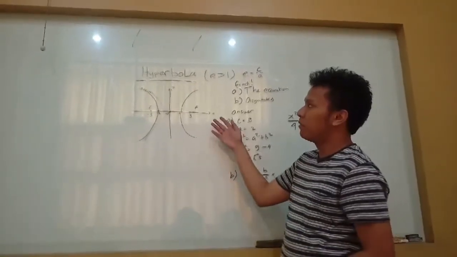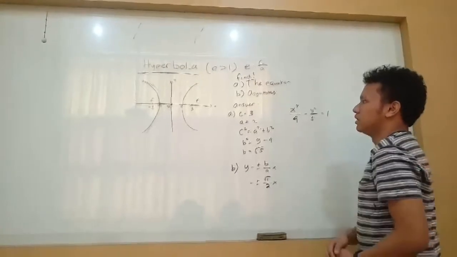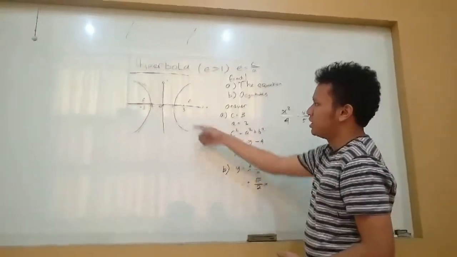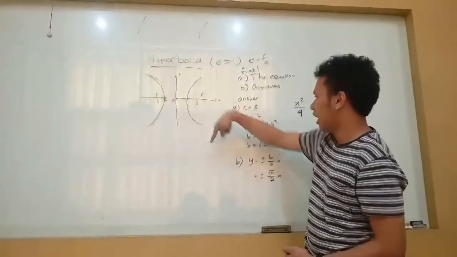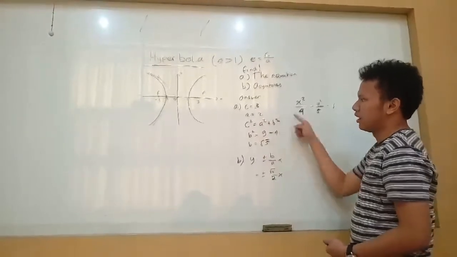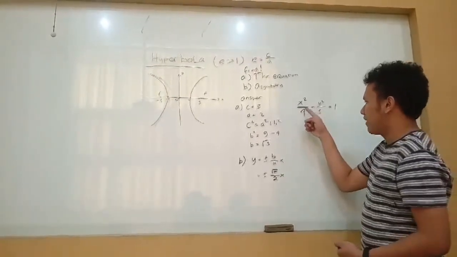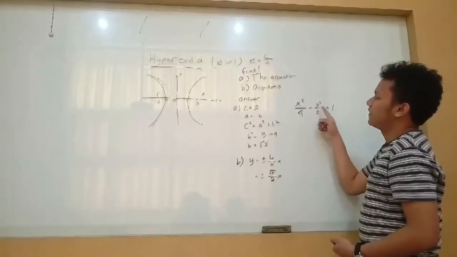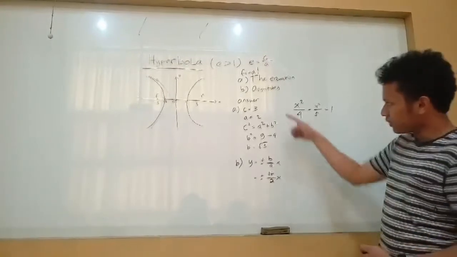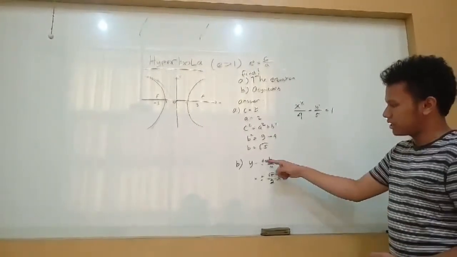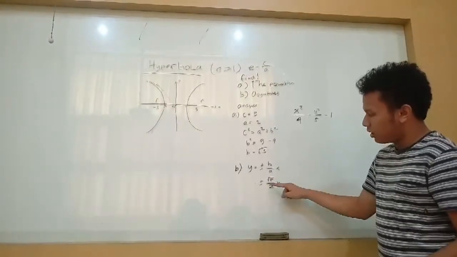Explaining an example problem of hyperbola. We have the graph of the hyperbola, and we need to find the equation and the asymptotes. First we need to find the values of c and a. c is the distance from the center, zero, to the focus, this one. So it will be 3, and this will be 2, the a. Then we apply c squared equals a squared plus b squared. So b will be root of 5. Then the equation will be x squared divided by a squared minus y squared divided by b squared equals 1. So a squared will be 4 and b squared will be 5. Then the asymptote formula is plus minus b over a x, so the asymptote will be root of 5 over 2 x.